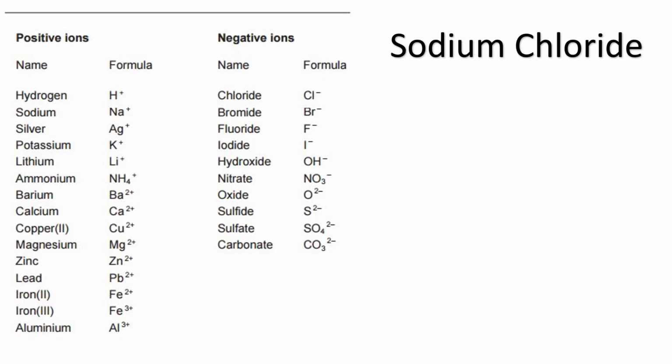At GCSE level, you would have been supplied with this table of common ions, which I've included here. Unfortunately, at A level, especially with the WJEC, you are not supplied with this table of common ions, and you do need to learn it. A lot of the ions are relatively common sense. So for instance, all the group 1 metals will form 1+ ions. All of the group 2 metals will form 2+ ions. Group 7 will be 1-, and so on. But some of them are a bit more complicated, things like the sulfate ion, SO4 with a 2- charge. So you do need to learn your table of common ions.